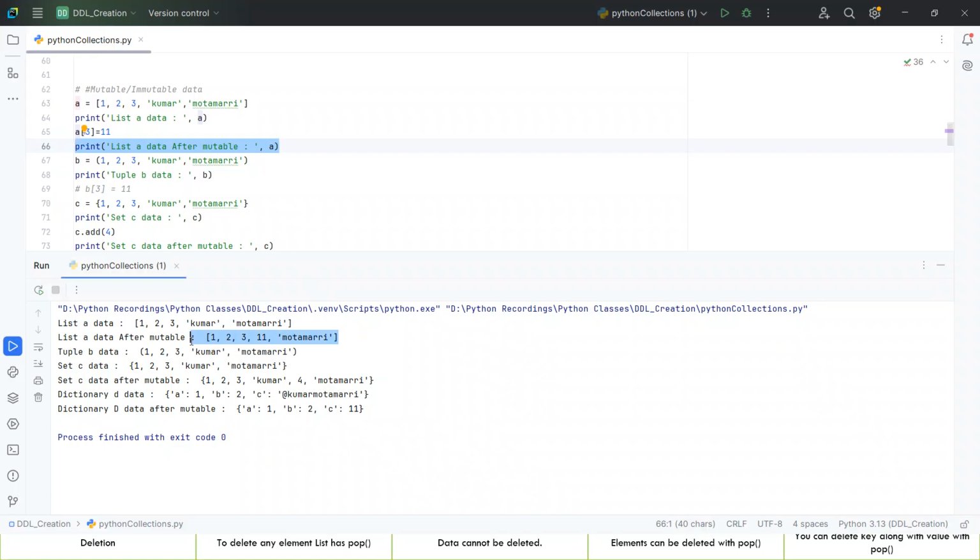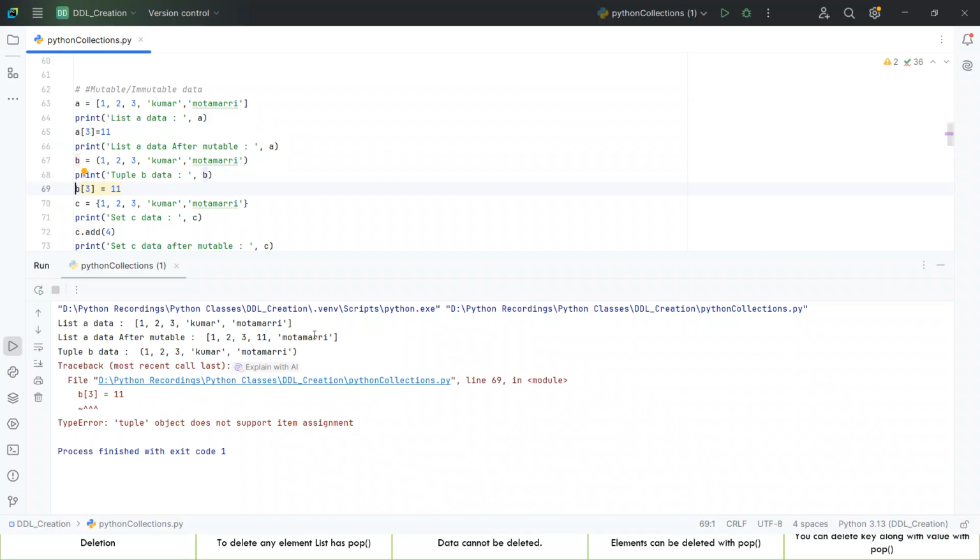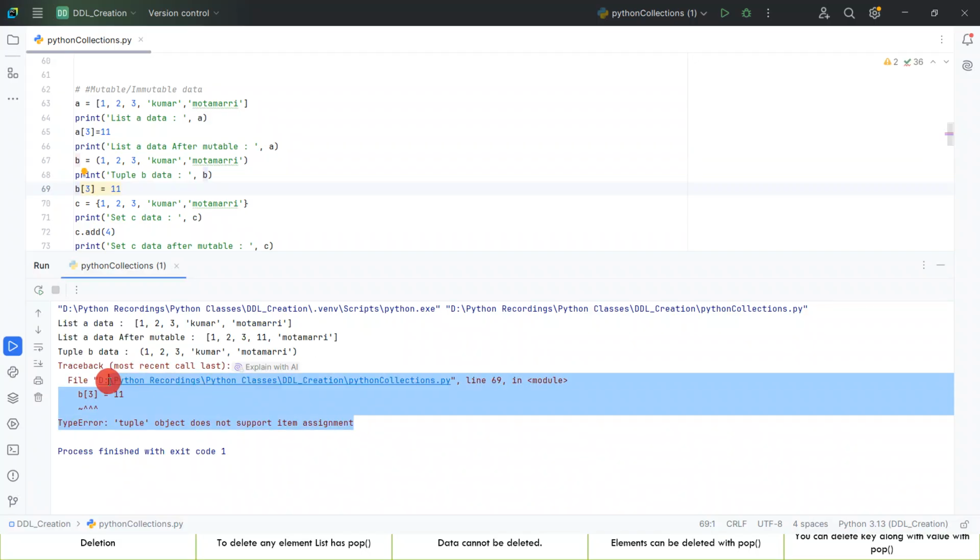See here, Kumar is replaced with 11. For example, if I want to do the same operation with the tuple, see it is not accepting the assignment operator, so we cannot make the change here.